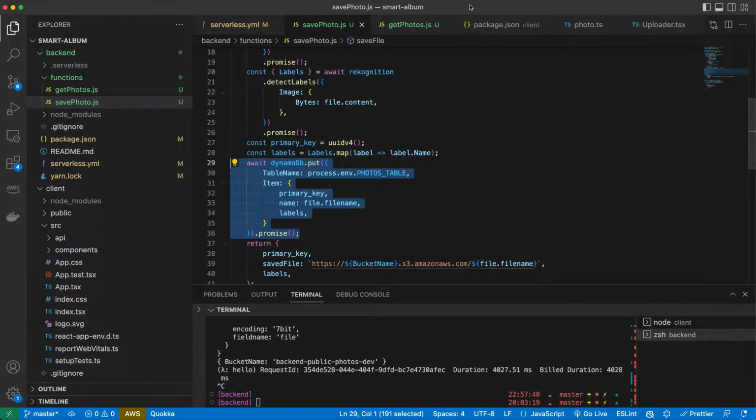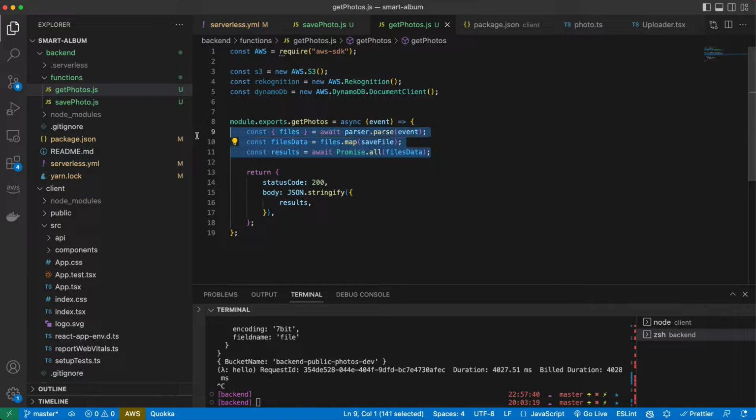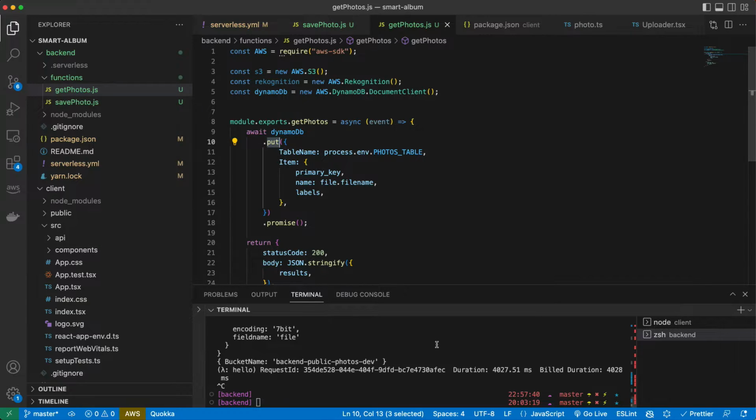just instead of the put function, we will use scan. So here we could also use query, and for most use cases of DynamoDB, query is a preferable way to fetch data, because it's better performance-wise. Scan would just go through all the documents in the table, scan the entire table, and then return the results. And query would look for a particular item using primary key or secondary indexes. But here we just want to fetch all our pictures anyway, so it doesn't matter what we use. And for simplicity, I will just use scan.